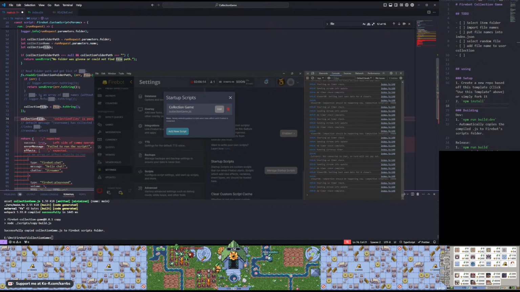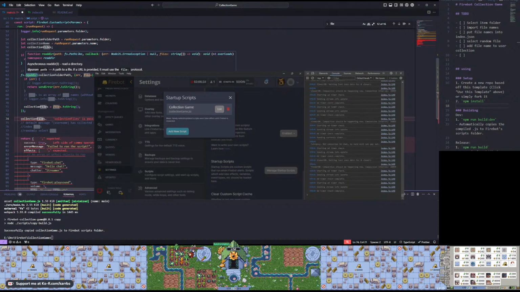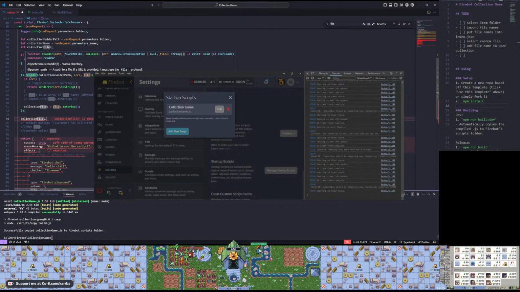It's just a string. How do I get the full path? Oh, well, I'm an idiot.